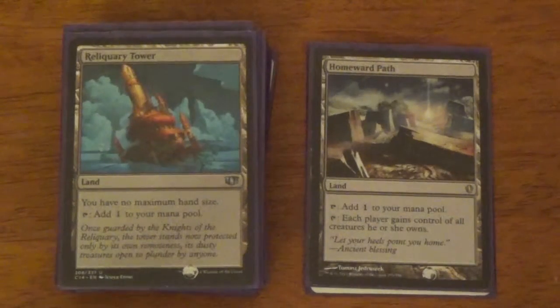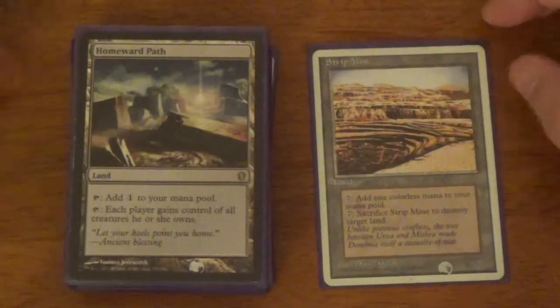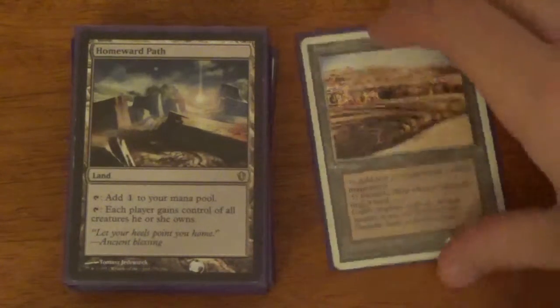Fortunately for me, I come prepared. I build my decks to fight in almost any arena, so when I'm at the table, be prepared, because I'm ready to rumble. Strip Mine. So I guess I don't run Ghost Quarter. My bad. But 37 lands.